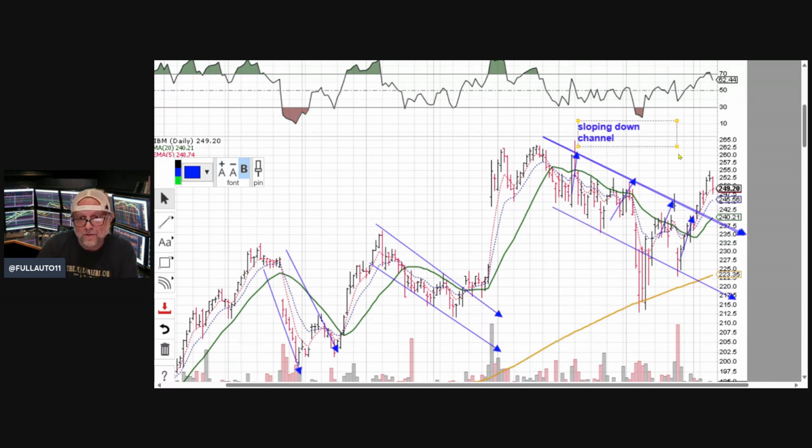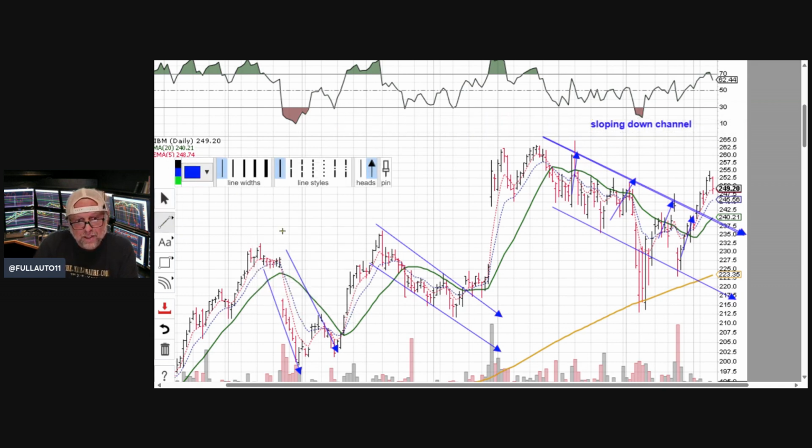We're constantly looking for this because this will steal your money. It's usually defined by what I just said, where price starts to break out, comes back down, starts to break out, comes back down. See, now we can connect the tops, right? And what tends to happen is the next one, it'll keep doing it. We really cannot trust this breakout until we break out of the channel. We saw that over here. Price starts to run, comes back down, starts to run. So we really didn't have much of a channel here, but we did have 1 point, 2 points. Now I'm seeing a channel. See what I'm saying? And you're not always going to have a sloping down channel.